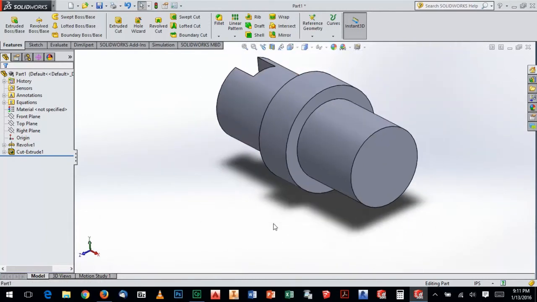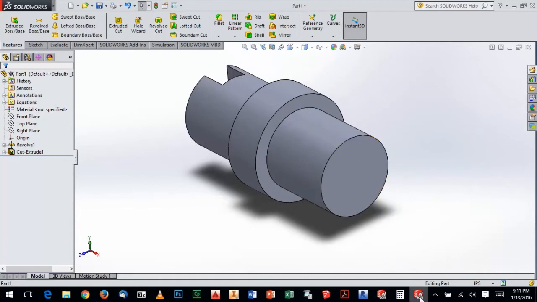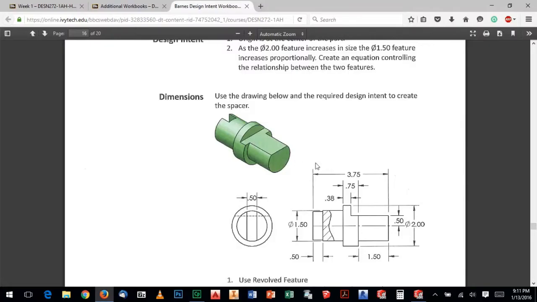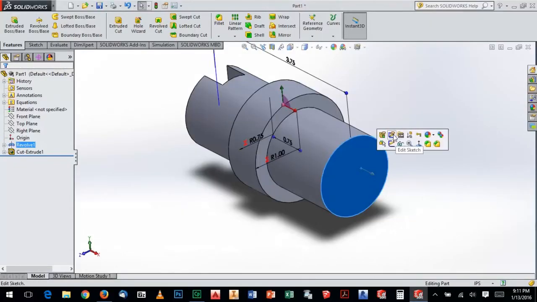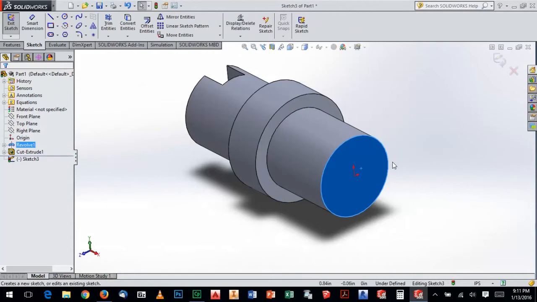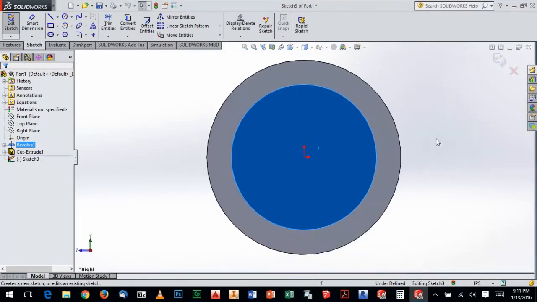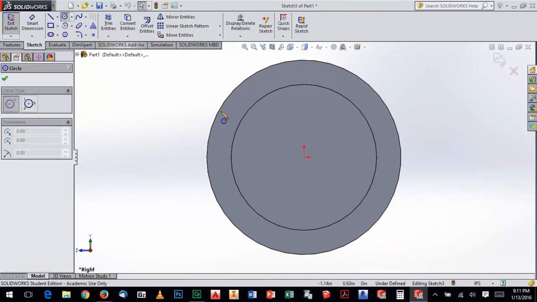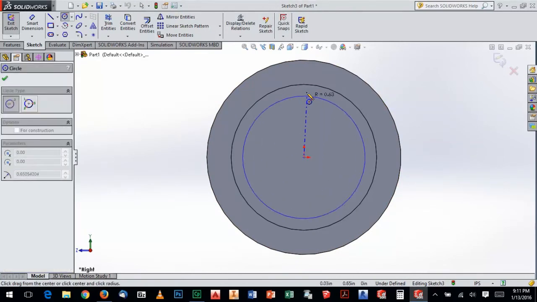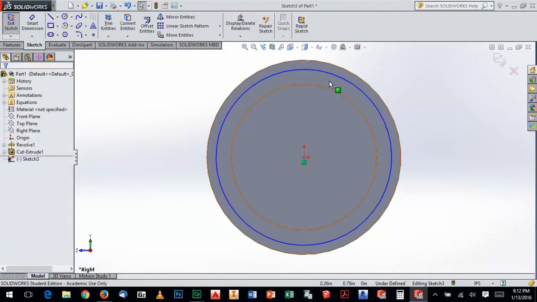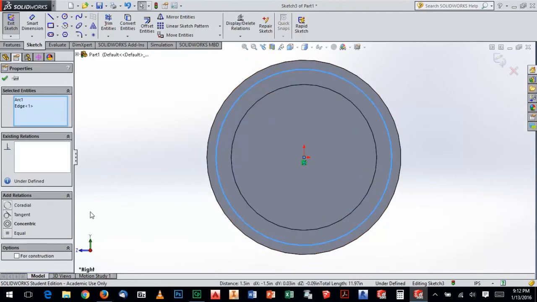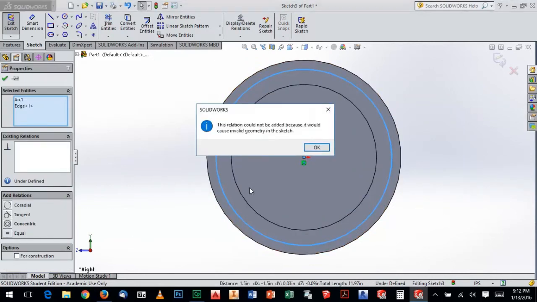So now I'm going to jump over to this side, and we're going to cut off that flat section that you see right here. So that cut should actually be 1.5 inches deep, and it's 1/2 inch up off of the center line. So I'm going to do a sketch on this end right here. So I'll do a new sketch and then do a Control-Space so I can look right at it. And I'm just going to draw a circle that is concentric here with the origin. And I'm actually going to say that I want this and this to be equal in size.